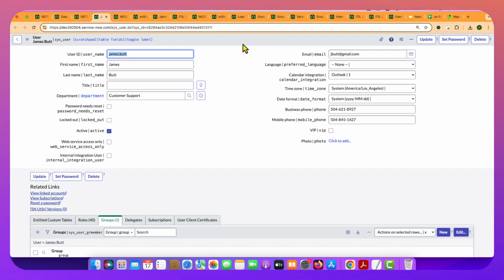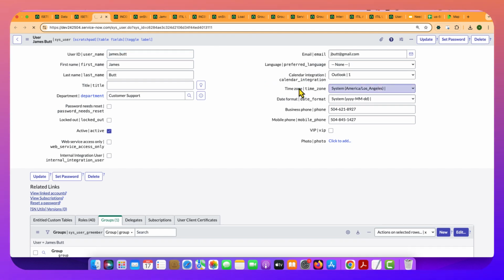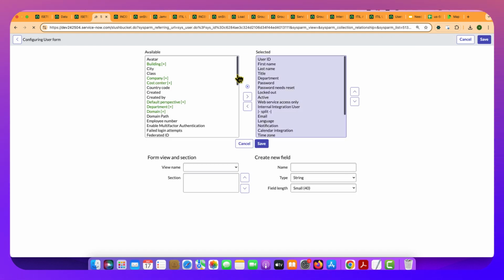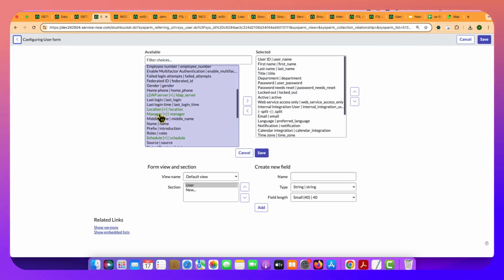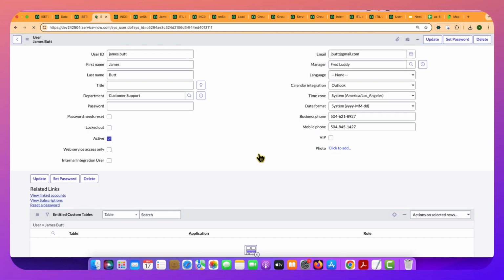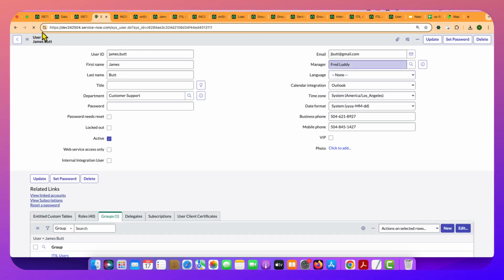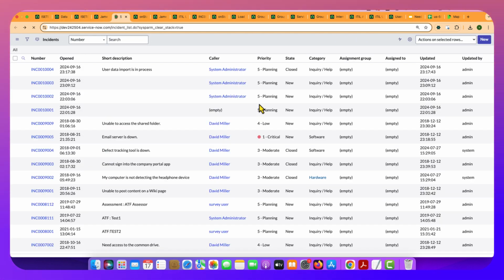Let's go here and bring his manager field here. Configure form layout, manager. This is the thing. Let's bring it down here and keep it. And again, we are expecting an incident to be created and closed.